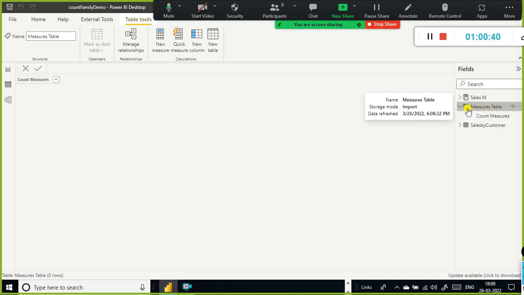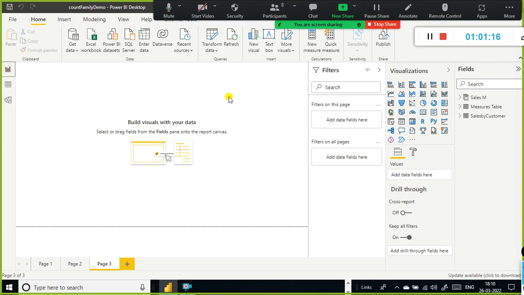And there are cases within this measure table, where we keep all the measures under a single table so that we can refer to them quickly later. In some cases, depending on the complexity, within the measure table itself we create some folders. Some folder for KPI related measures, you keep it separately, and for other things you keep them in a separate folder. So likewise, we create folders here also. We will see that later. Now I start creating the measures here to check.